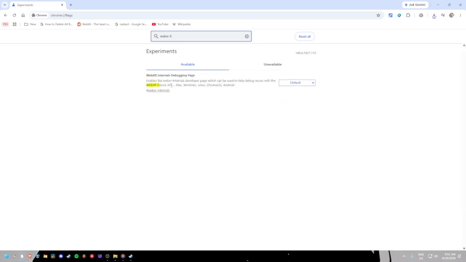The setting may already be set to default, enabled, or disabled. To turn virtual reality support on, set the WebXR Device API to enabled. Take a moment to make sure the correct option has been changed.